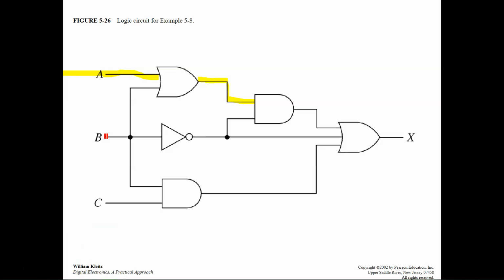So signal B has one of two options. It can come in through this inverter, okay? And then it also goes up to this OR gate, as well as down to this AND gate. If it goes to the OR gate, again, it's going to go down to this AND gate. If it goes through this inverter, that also ties this AND gate, as well as coming to this OR gate.